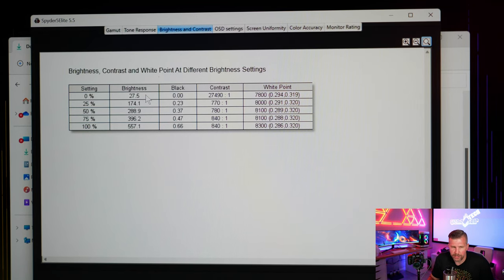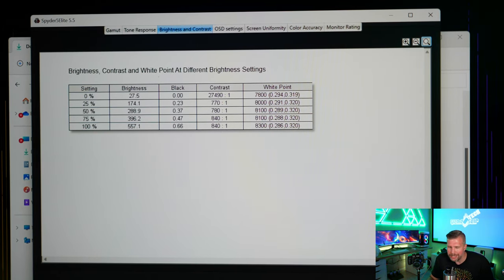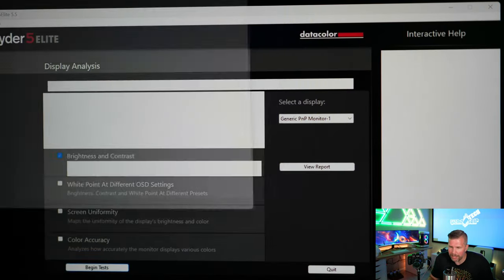So for our brightness, we got 27.5 nits at the 0% brightness setting with a really high contrast level of 27,000. Now at the highest brightness setting, we got 557 nits brightness with 840:1 contrast ratio. So the contrast ratio is not super high, but that's still pretty good. And I also did notice that my display does have some backlight bleed.